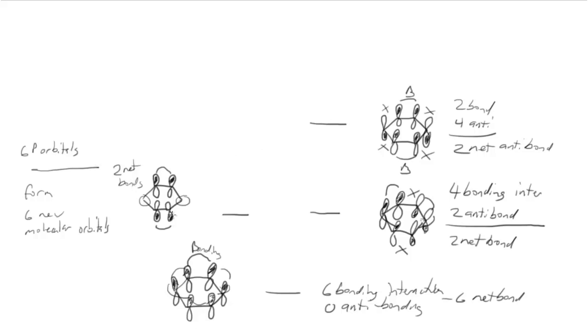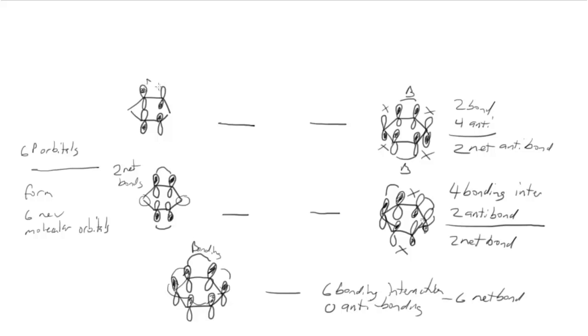If you notice, these first 3 I've drawn are all lower in energy than the initial 6 p orbitals that we started with. Now we're going to be moving in higher energy than the p orbitals that we started with. These are antibonding interactions, or antibonding orbitals. Whether you could guess it or not, there is another orbital that we can draw that has the same energy as that one. It's similar to the last one in that it has 2 null sets.